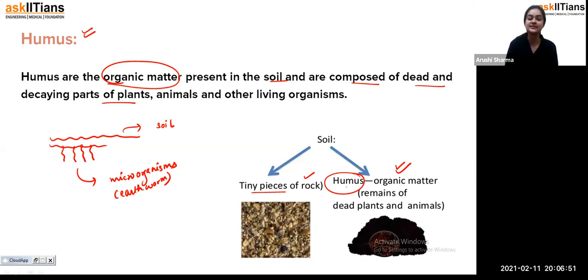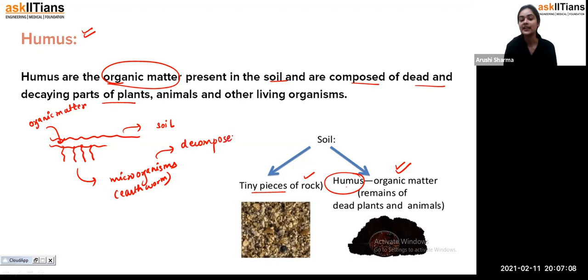Why, students? Because what happens when you are depositing the organic matter, either the dead or decaying parts of plants, animals, living organisms, into this soil? Now what happens, students, is that these microorganisms work as decomposers.